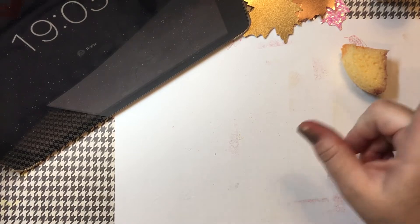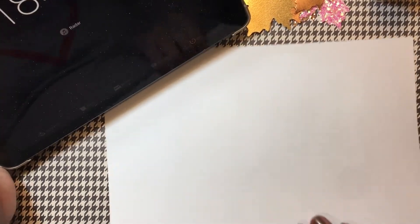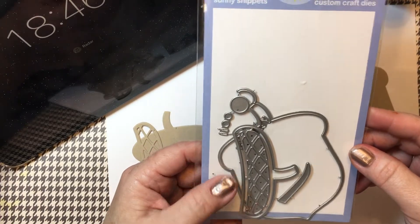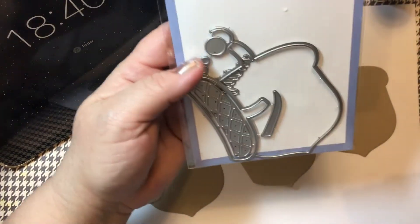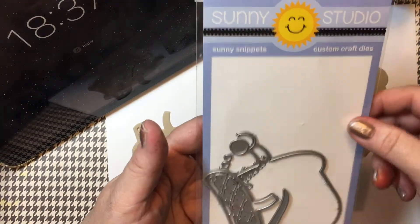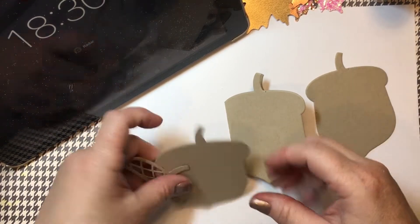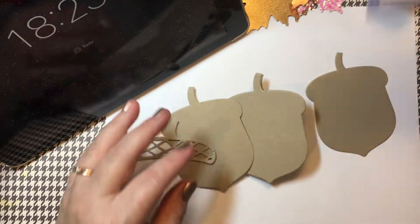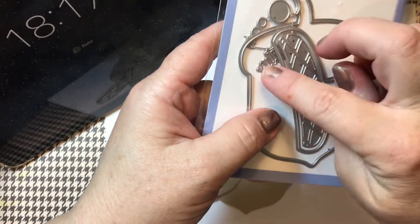The second project that I'm going to do — this one I have been waiting to do. I have this awesome little die from Sunny Studio. It is called Nutty For You. I saw Deb Houck pick this up. I had picked up some other Sunny Studio products and I did not see this acorn, and then I saw her pick it up. So I'm just going to make one acorn just to try it out. I went ahead to prepare and ran it through the die-cutting machine.